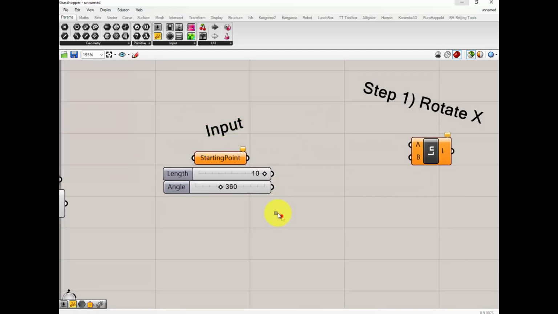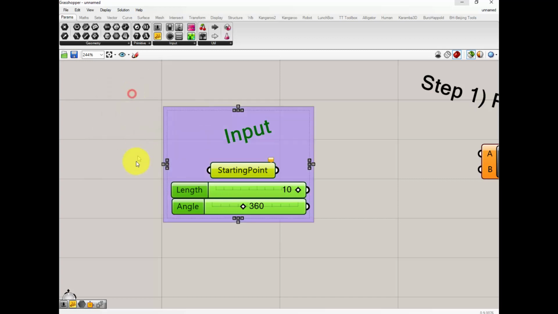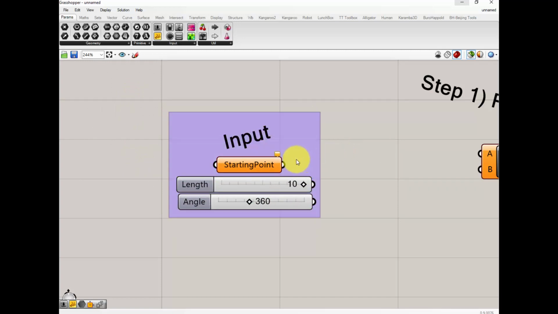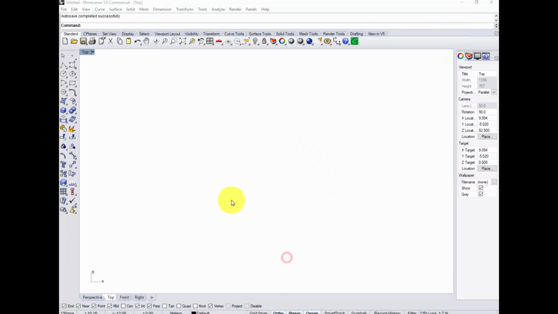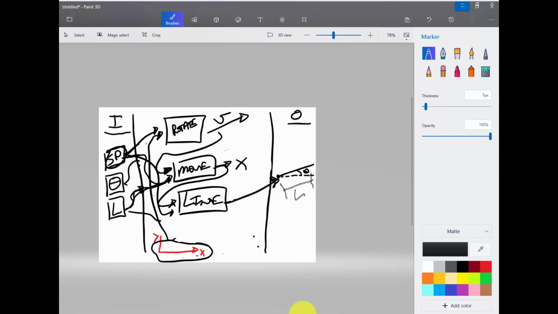And usually what I would do is I'd grab all these things. So if you grab all of them, and again, hit down your middle mouse wheel, and go to this green group, you can put all these things together. Nice and clean now. And if I want to grab my starting point, I'll just grab a quick starting point. I don't really care where it is. Just put one out there. We're ready to go. All of this part of the script.